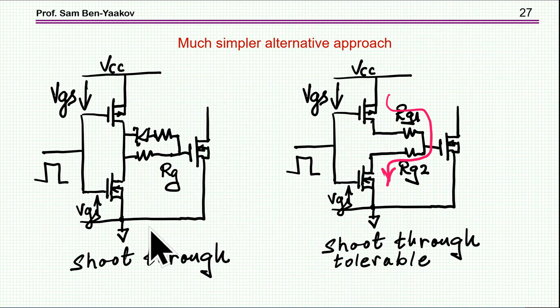Now, as it turns out, there is a much simpler solution to this problem of the overshoot. As I've shown in an earlier video, which is referenced here also, and the link is in this page, the YouTube page of the video that you are now watching, you can just split these two resistors here. You actually save the diode also. And in this case, the problem of the shoot-through is really minimized, and the current that you'll have here are the order of magnitude of the current that you have driving the gate. So, this is really not adding a lot of power dissipation to the circuit in the order of 5% to 6%, and this solves the problem. So, really don't need two transistors with half-bridge driver. This is a much, much simpler solution.